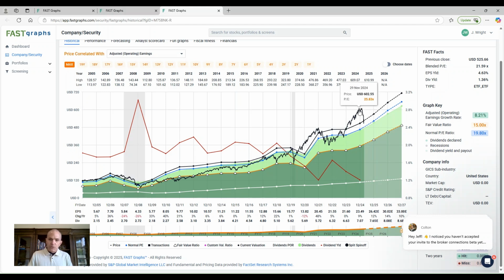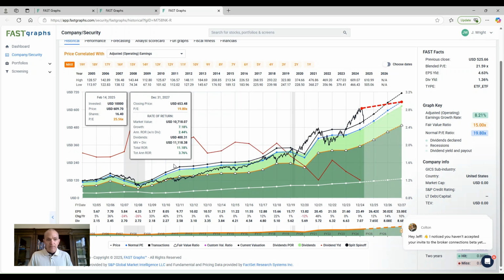So if you can see up here, even just in February of this year, the SPY had a PE of 24.79. So it was overvalued. If you would have bought it from scratch right there at that high of a PE, you would be losing money at that rate. And if you follow over to the normal PE ratio and click again, it's going to tell you, you would have an annualized return of 3.76 percent at that PE.